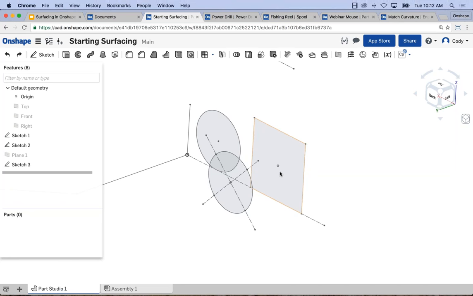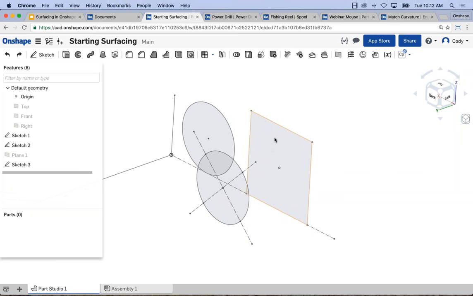I'm going to show you an example in just a bit where we can use the loft command to drive a loft between two curves and use the boundary curves as guides. And so the loft command in general is one of the more powerful commands that we have in Onshape, and definitely worth getting into detail if you do a lot of that type of modeling. So here's a simple example.